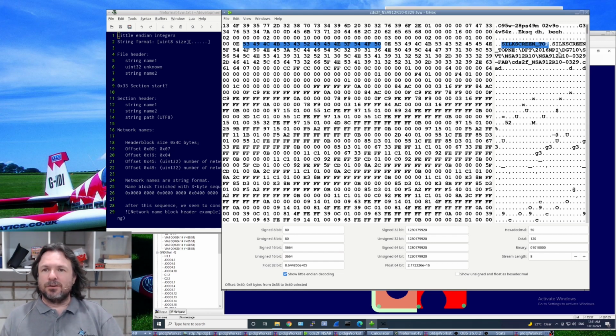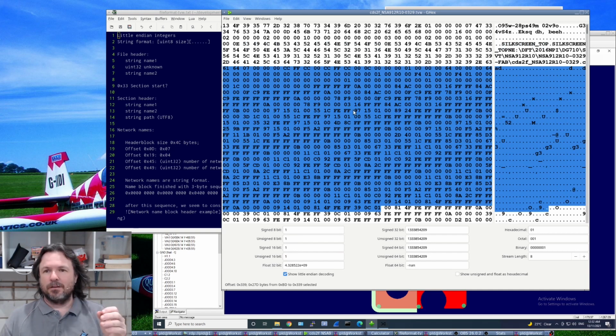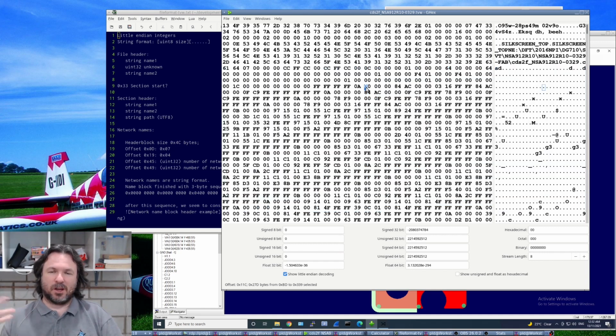Now, I don't really know what the format of all this stuff is. Judging by the way it looks here, I'm going to say that's coordinate data. From what I can tell, the default dimensioning system is 1/100ths of a thou, and they use 4-byte signed integers for this. And so all this data here does appear to be coordinates of some sort.